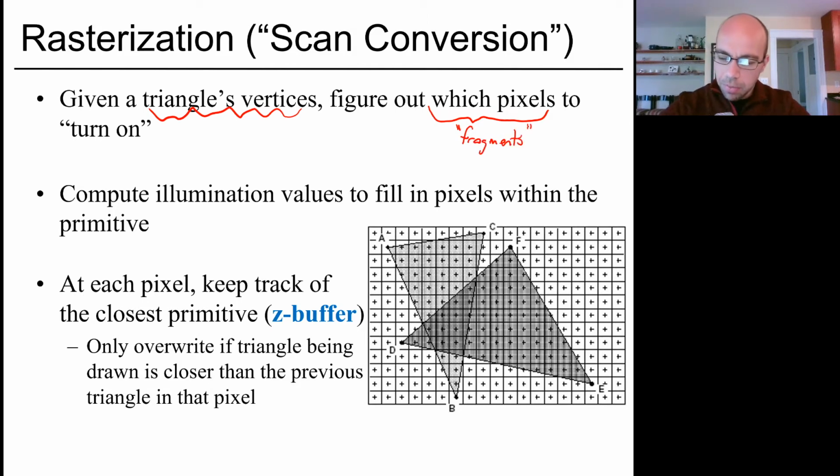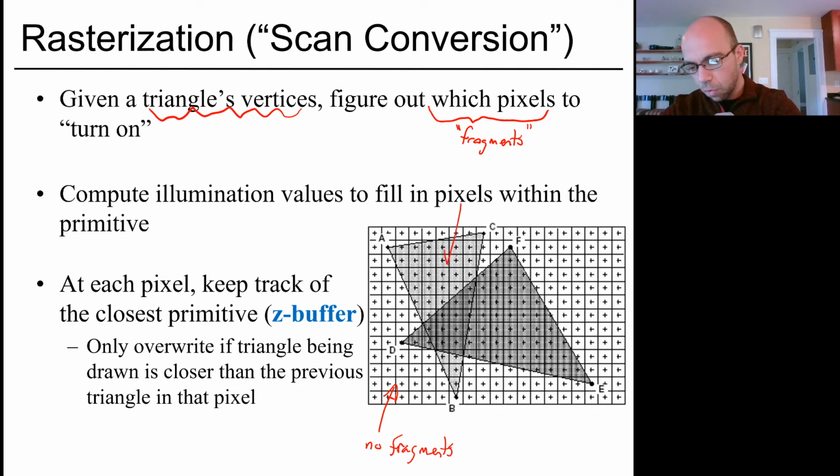And there's one really critical message that I'm going to keep repeating in this course, which is that you can generate multiple fragments in the same pixel. Let's repeat that. You can generate multiple fragments in the same pixel. Moreover, some pixels may have no fragments on them at all. So for example, here, when we do rasterization, these pixels that I pointed the arrow to actually don't get touched at all during our algorithm. Notice that that's already different than ray tracing, where you'd have to generate a ray for each of these empty pixels. But here, they get no fragments.